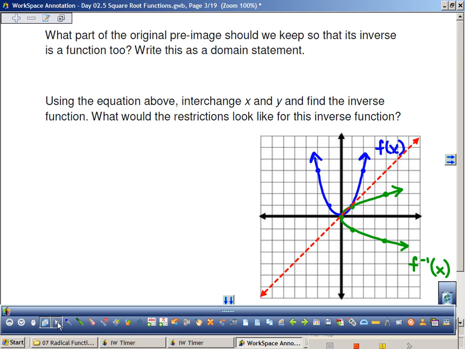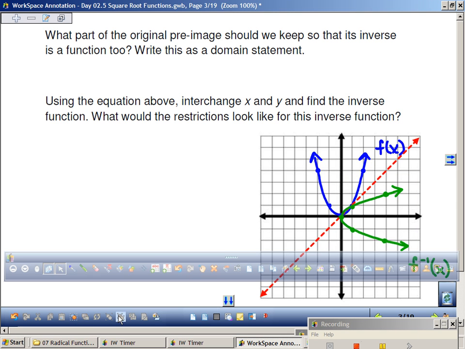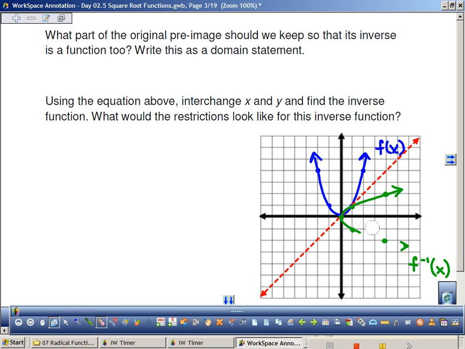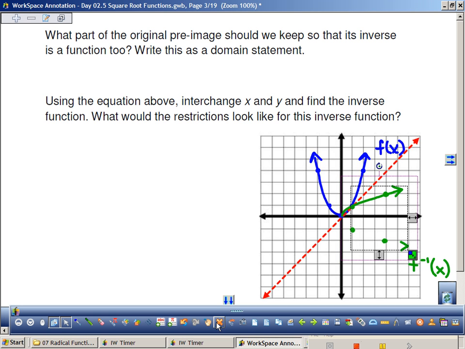I've got to erase it. I forgot. I grouped it. It's going to take me a quick second. Ungroup it and erase. I need to get rid of this part of it. I think I did. I made a big old mess. I still have that part, and now I can erase these. Perfect.